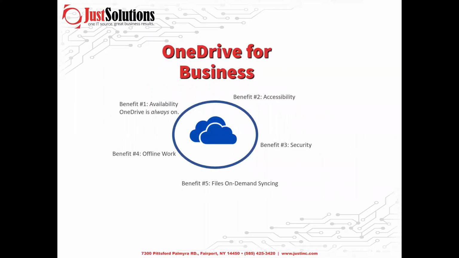So OneDrive for Business, it's always available, it's always on, it's accessible from any device, so you're not trying to track down a file or track down where that file was. I created it on my desktop, but you can't find it at home. You're on your tablet, but you left the file maybe on your laptop. You're working on something on your phone, so you want to have access to it. It really gives you the ability to get access to all your documents by syncing them back to the cloud all the time and saving as you go.